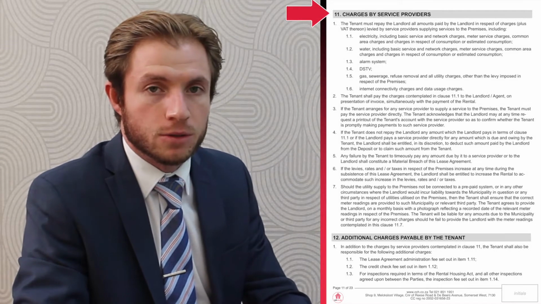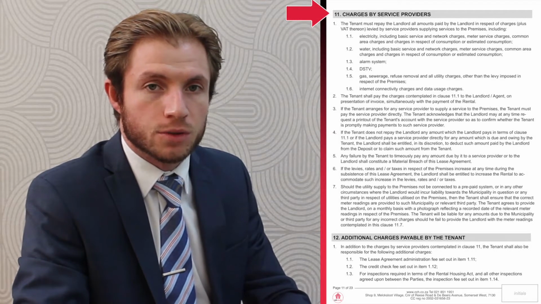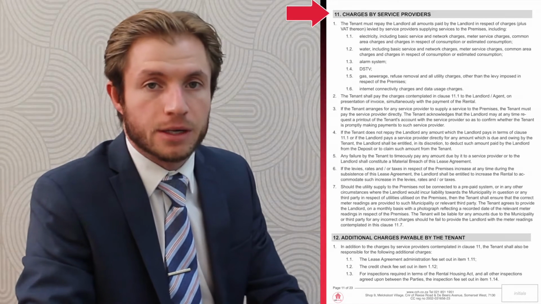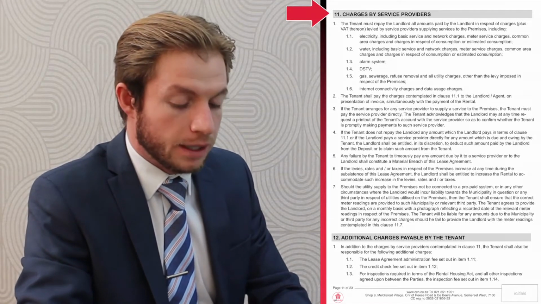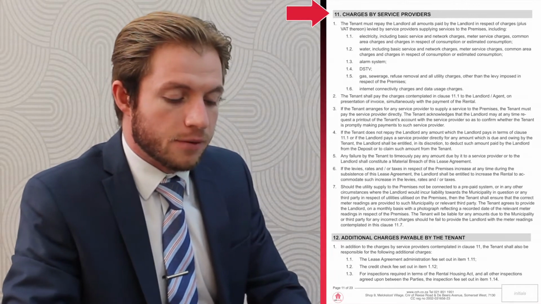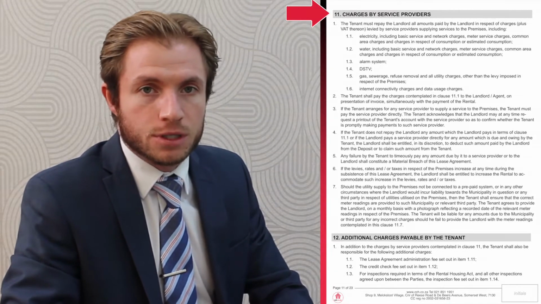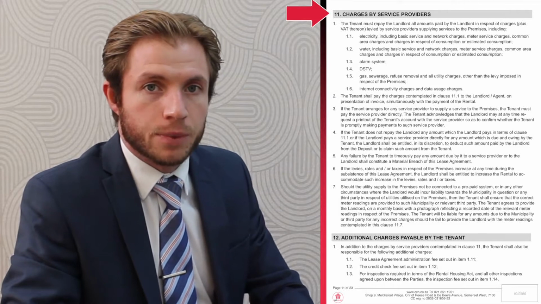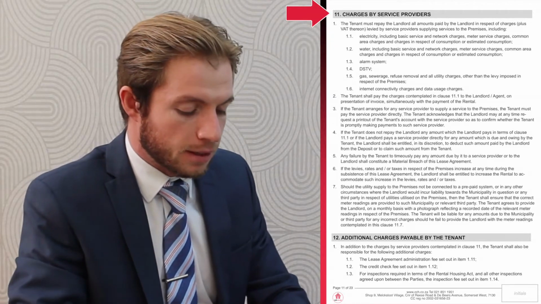Will you be allowed to buy the electricity and water yourself, or will you have to pay that directly over to the landlord as well, in addition to your monthly rental? Because clause 11 makes provision for service charges that a tenant also needs to pay up and above the monthly rental.